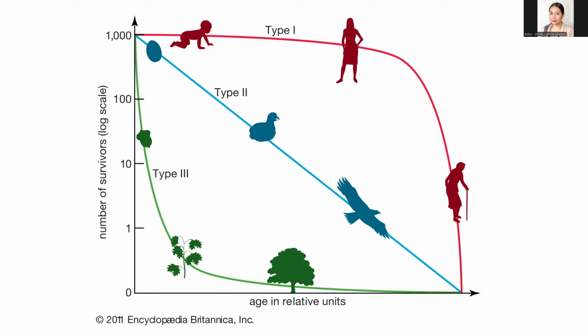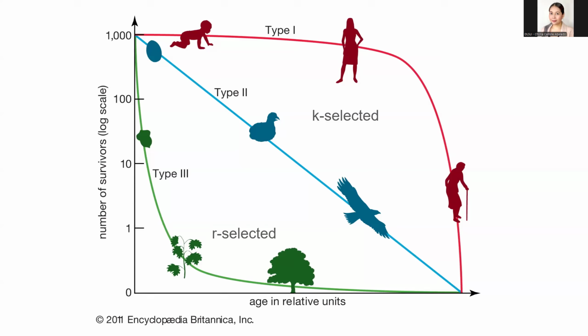But related to these survivorship curves would be whether they are R-selected or K-selected. So R-selected species, so this one, usually have type 3 survivorship curves. So these have high reproductive rates but low parental investment. So this means for these species, they produce many offspring but few survive to adulthood. So lagi silang nagpapakita ng high juvenile mortality due to, let's say, predation, the abiotic environmental factors, or just the fact that the parents don't care about their offspring, no, the lack of parental care.